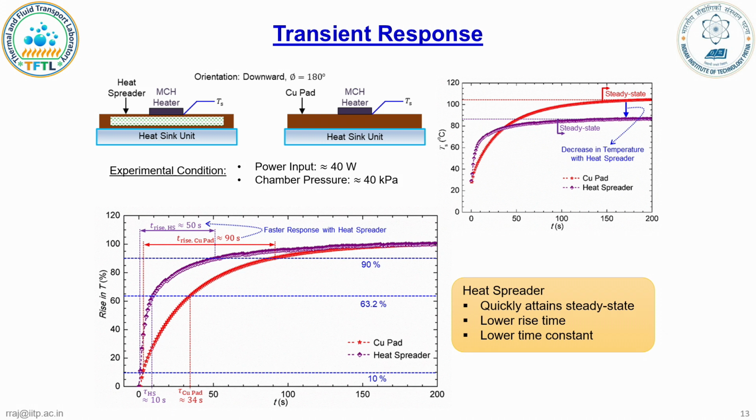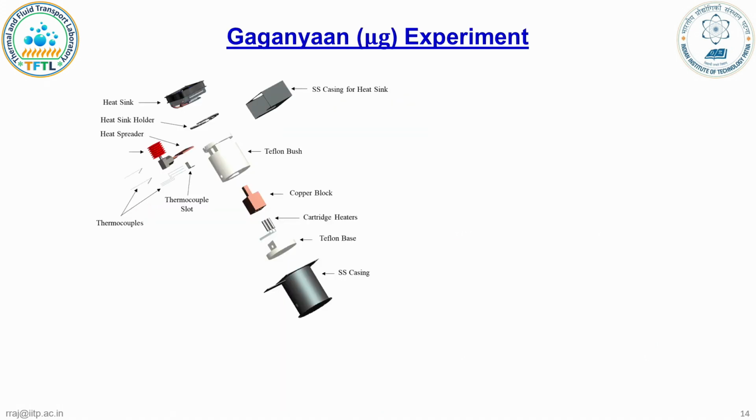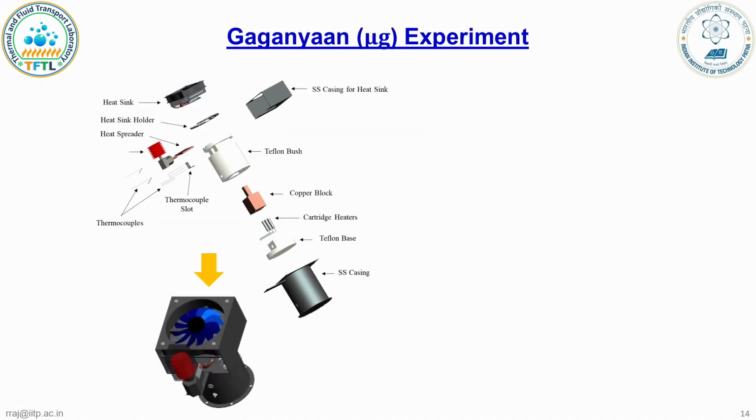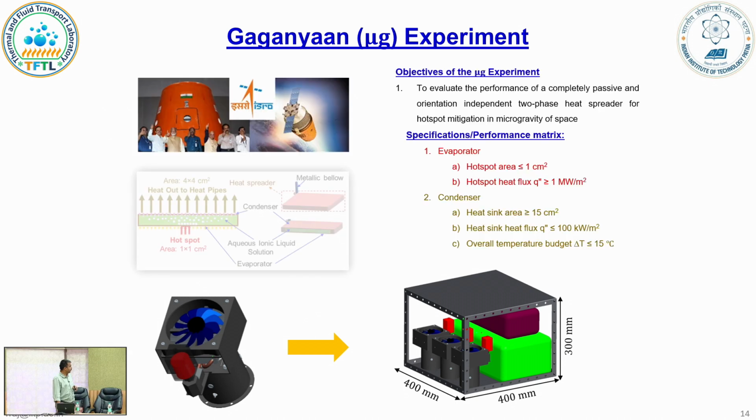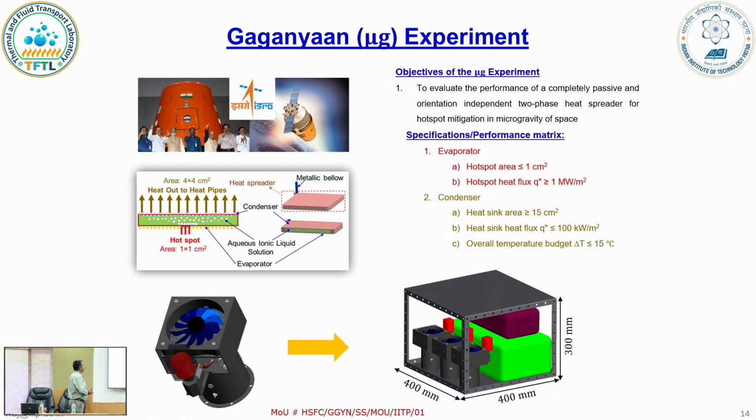So the response is very fast, and that's why, having shown this, what we are doing now is packaging it in the form of a payload for ISRO's second unmanned human spaceflight, the testing phase of Gaganyaan, and we are going to fly this. What we have promised there is to show dissipation of up to 100 watts per centimeter square from a hot spot, in this case less than 1 centimeter square, within this 3 millimeter gap and within 15 degrees centigrade temperature, so that the applications that I talked about, loop heat pipes, hot spots, all of those can be handled.